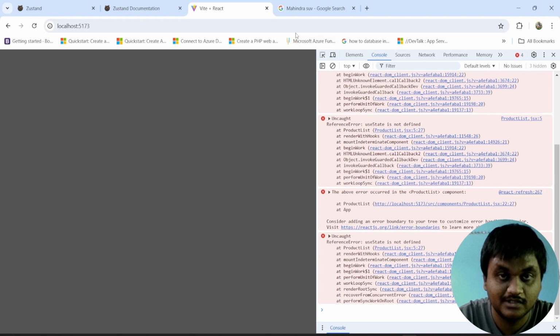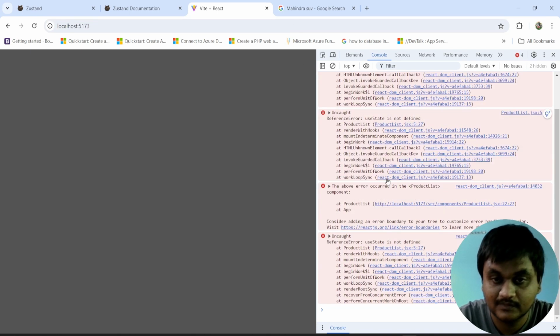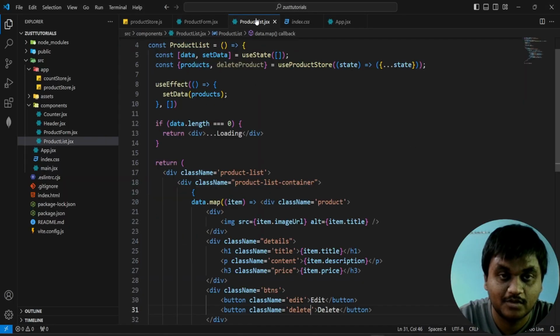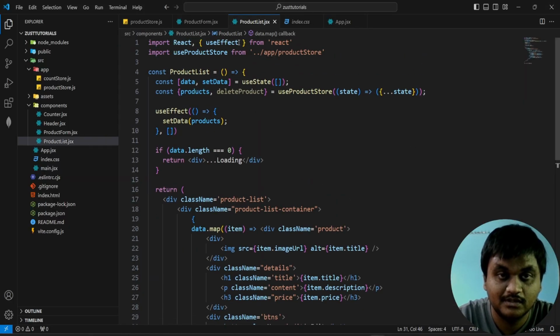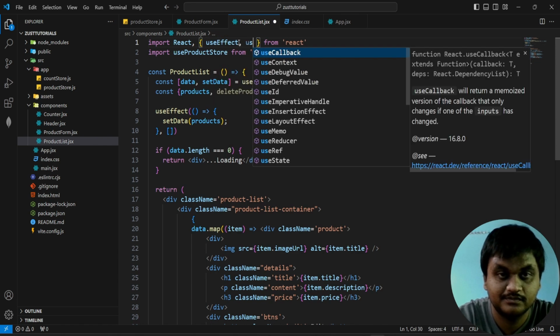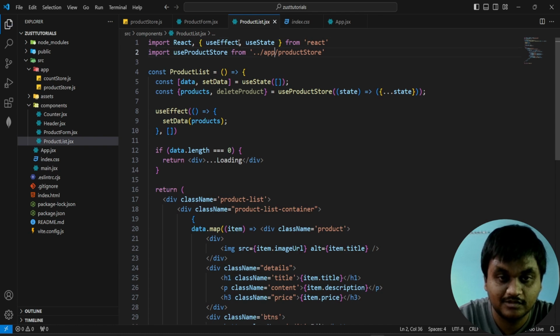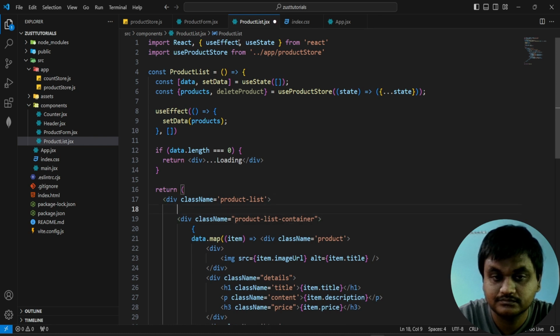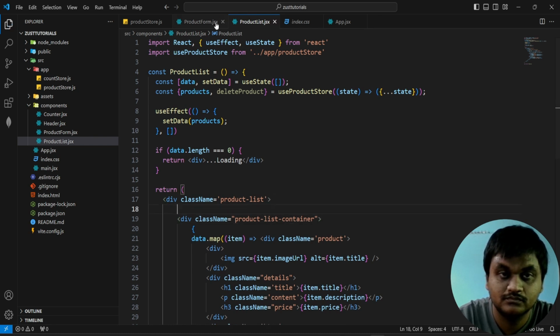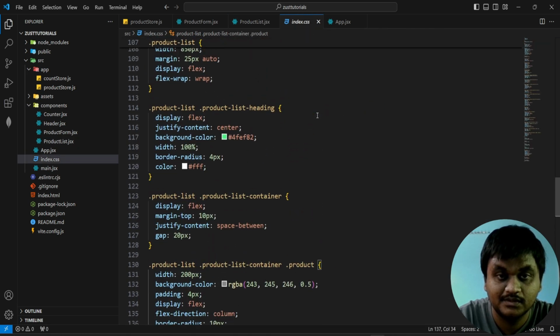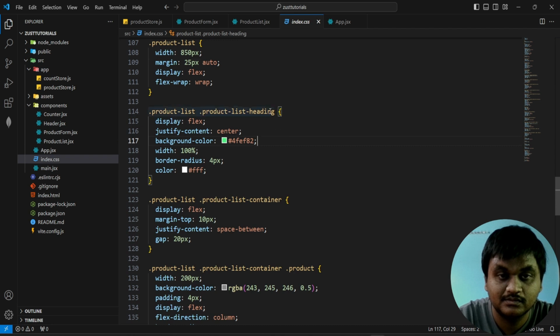Observe this, you are getting some error: use state is undefined. The product state, comma, use state. Now you are able to see use state. Index.css, here I have taken this also.